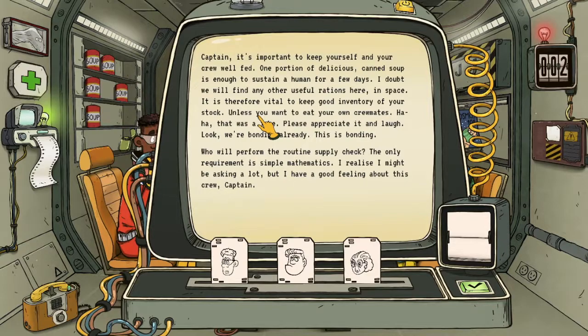Captain, it's important to keep yourself and your crew well fed. One portion of delicious canned soup is enough to sustain a human for a few days. I doubt we will find any other useful rations here in space. It is therefore vital to keep good inventory of your stock. Unless you want to eat your own crewmates. Ha ha, that was a joke. Please appreciate it and laugh. Look, we're bonding already. This is bonding.